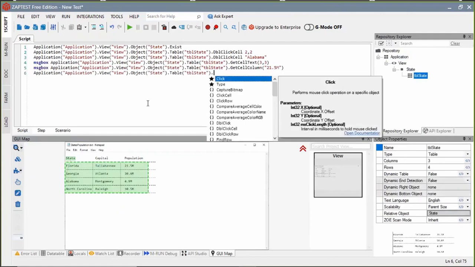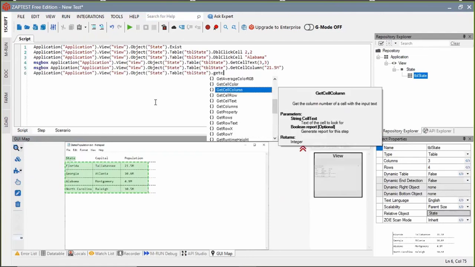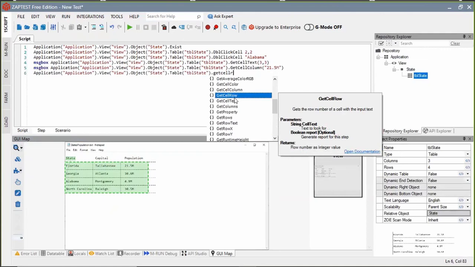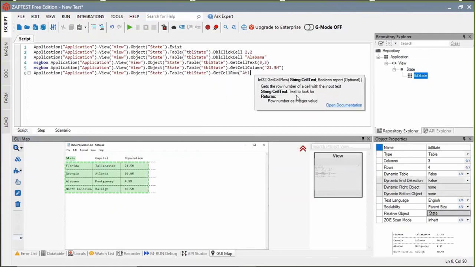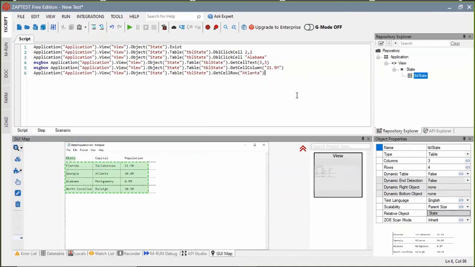If I need to get cell row, like in the previous step, I need to provide the value of the cell.